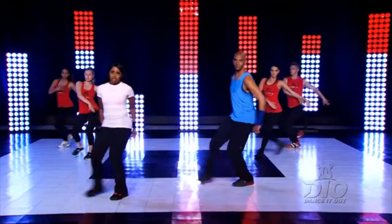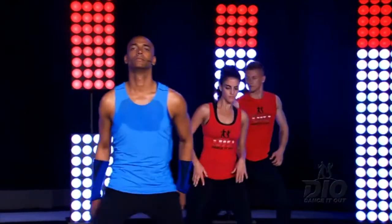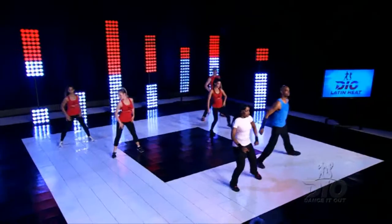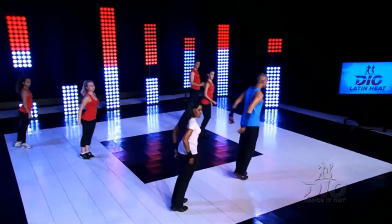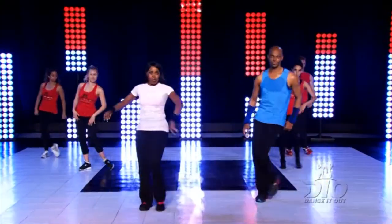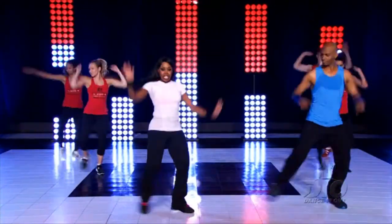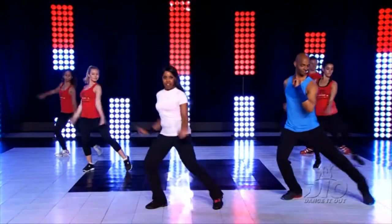5, 6, 7, 8, and cross. Step together. Cross, step together. Paint the floor. This side, paint the floor. This side again. Cross, step together, yes. And paint the floor. This side, paint the floor. This side, lunge, step, flick, lunge, step, flick. Very good.